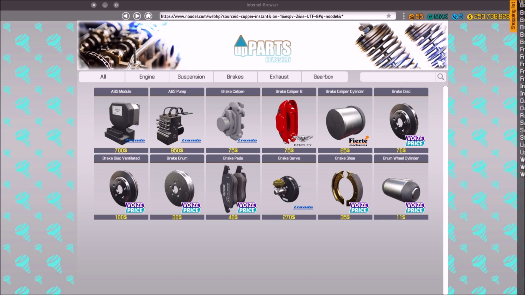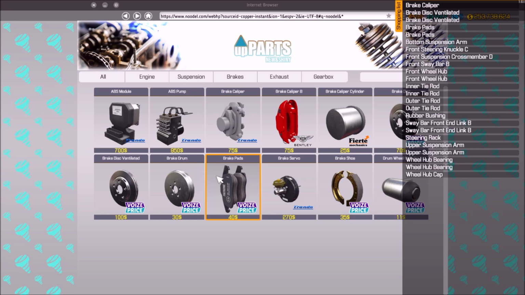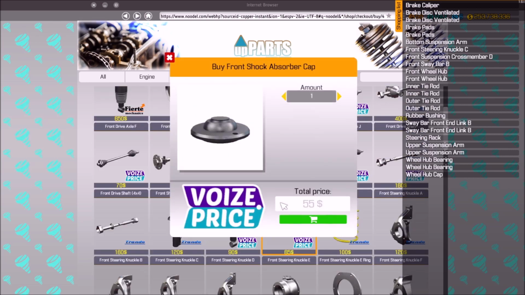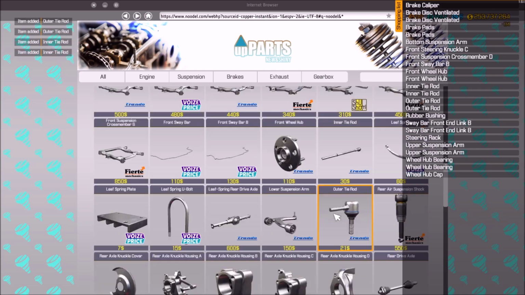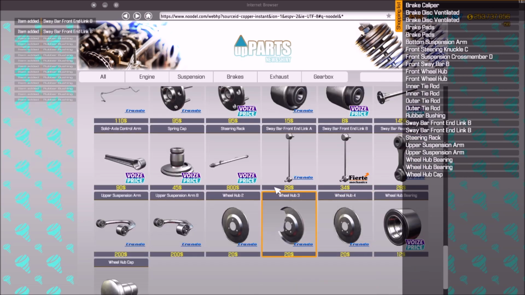Okay, so I'm going to need a caliper, fitted brake, drums. No, not drums. Vented, caliper. Okay. So bottom suspension arm, 2 of the shock absorbers, front steering knuckle C. I need 1 of those. Cross member D, sway bar B, 2 front hubs, 2 inners, 2 outers, which are normal. Rubber bushing. Sway link Bs, a steering rack. Upper suspension arms, 2 of those. And of course the bearings and the caps. Okay, so we have that.